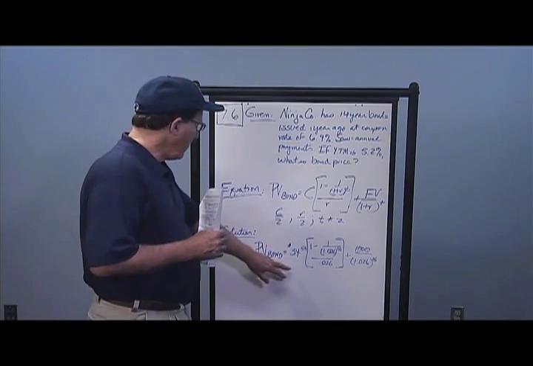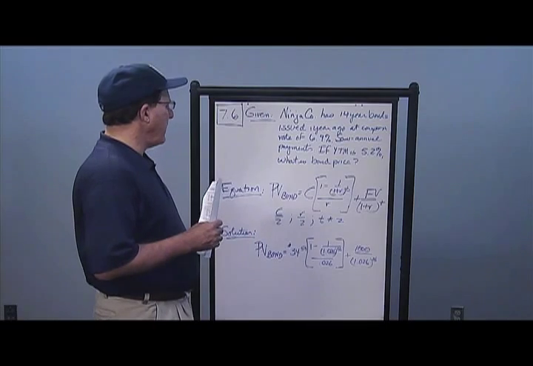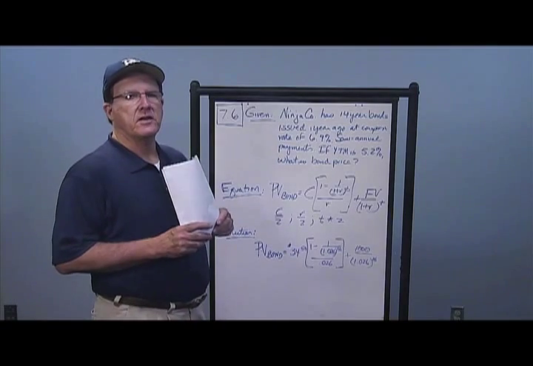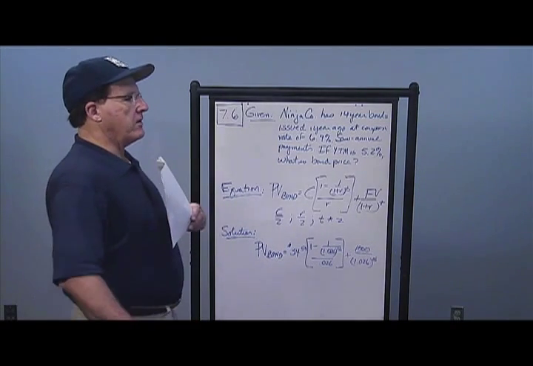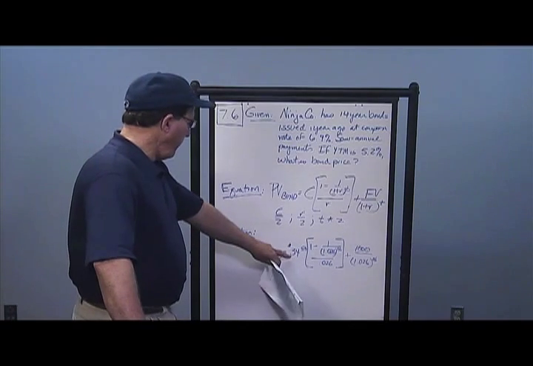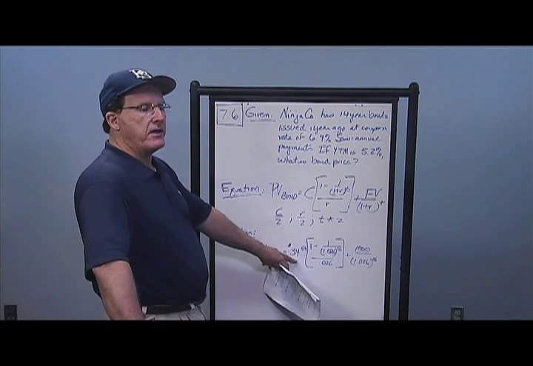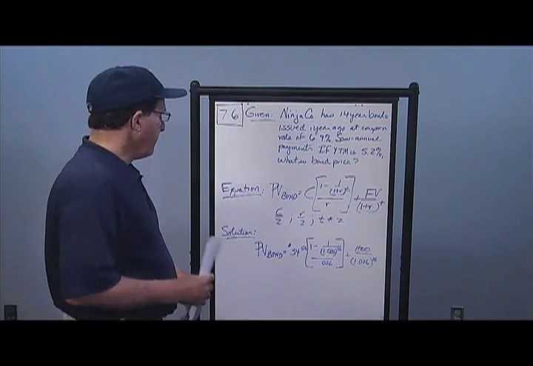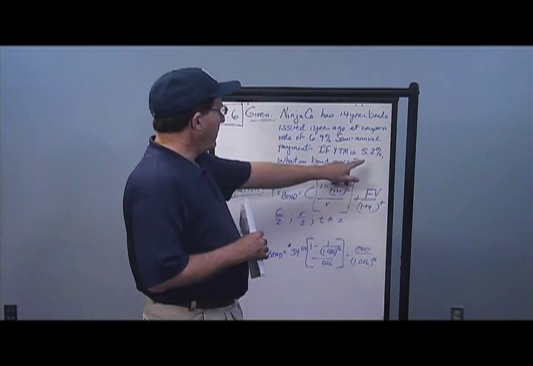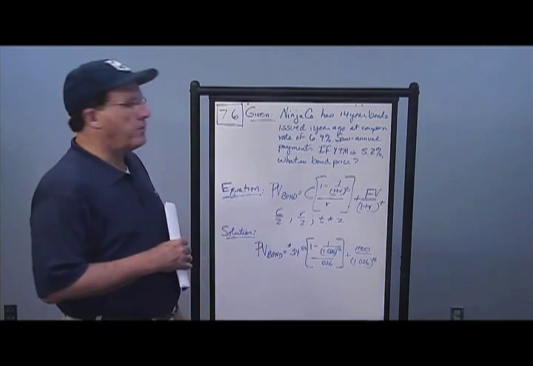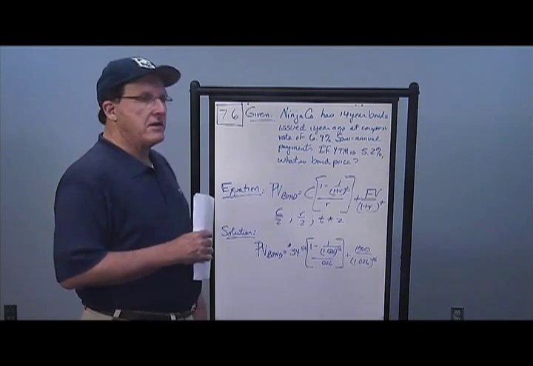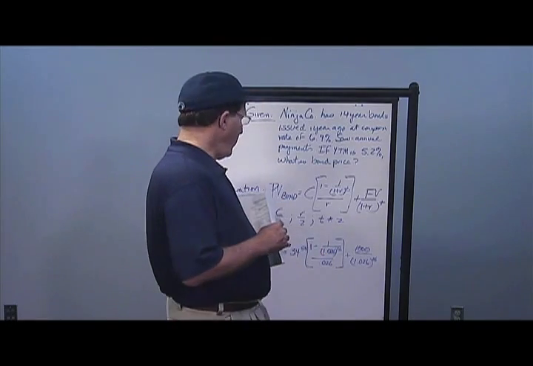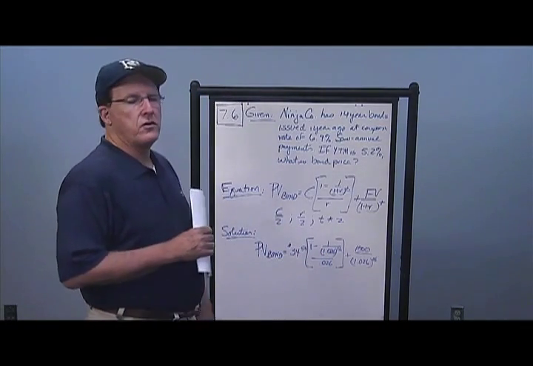So price of the bond is equal to C. What do I plug in for C? Well, I take the 6.9% or $69. 6.9% of 1,000 gives me $69, but I'm going to have to go in to the paying agent twice to get that. So I'm going to get $34.50 each time I go in. C by 2. So 69 divided by 2, $34.50 is what I plug in for C. What do I plug in for R? Well, the yield to maturity, or percent R, is 5.2%. I divide that by 2, C by 2, R by 2, so 5.2% divided by 2 is 2.6%. I put 0.026 in for R.